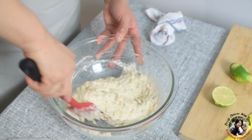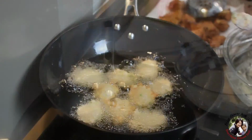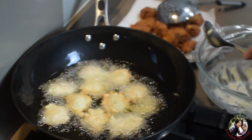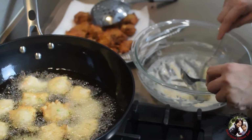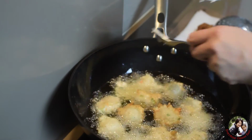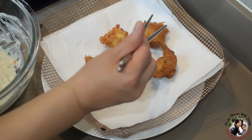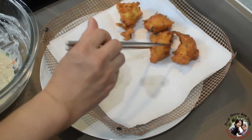I'm going to heat up the oil now. This oil is hot enough, almost 200 degrees. Use 2 spoons together, like this. It's easier and safer. Look, just push them into the oil slowly. Okay, great. Now you see their color, golden brown, and you can take them out and drain the oil on paper towel.